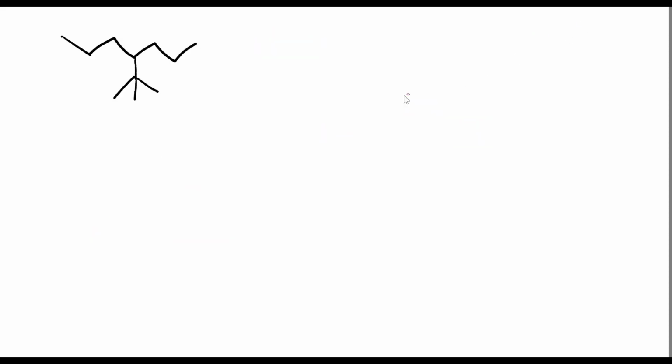Alright, so in this molecule we have to name it. The first thing I want to do is write out the longest chain, which you should be familiar with doing. It's going to be this one. Now you're probably going to notice that we have a weird branching thing hanging off of us. So what is that? Well, my friend, that is called a tert-butyl. Sometimes it's not going to be drawn as nicely. Normally you want it to be drawn like this.